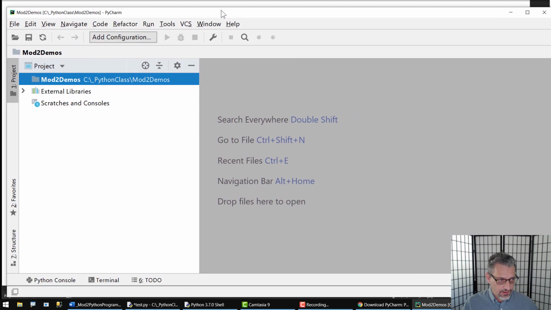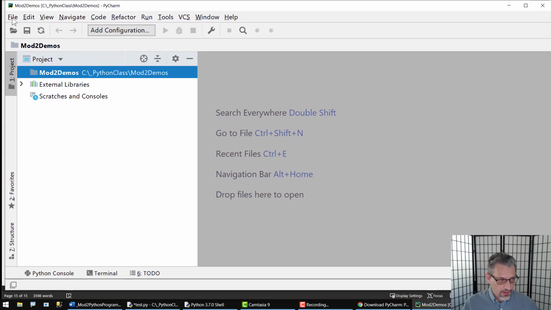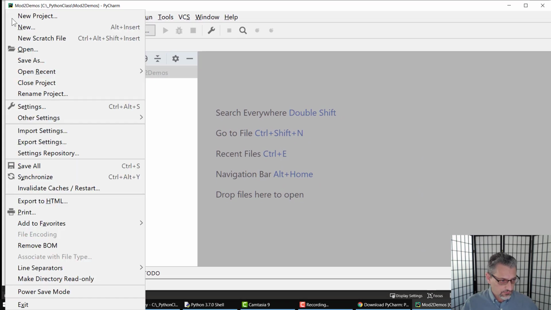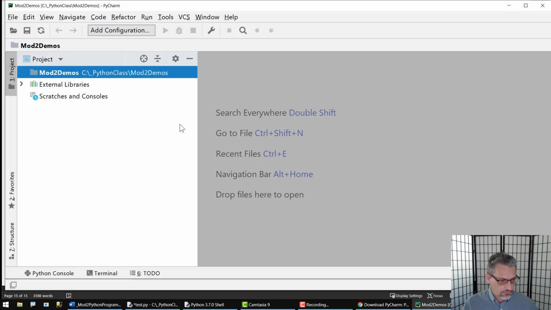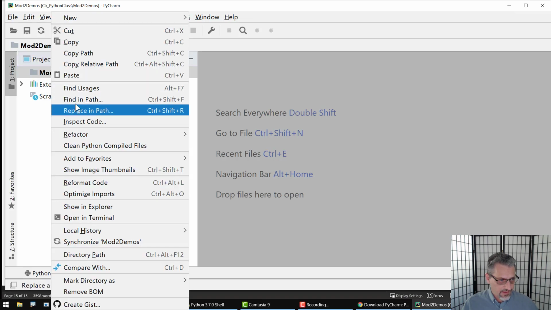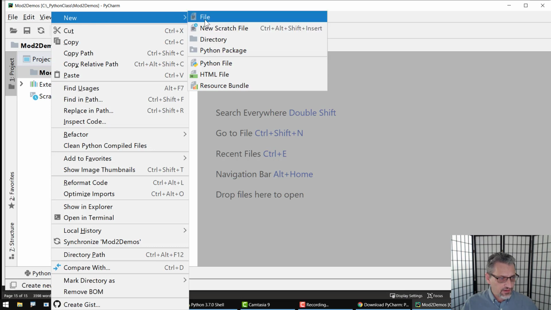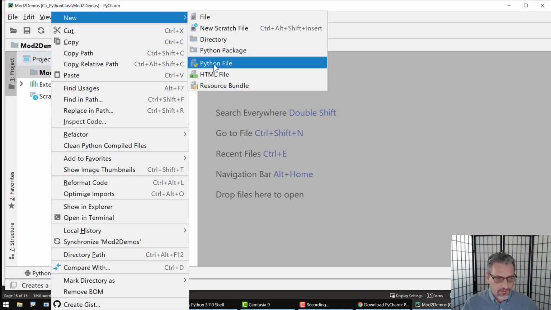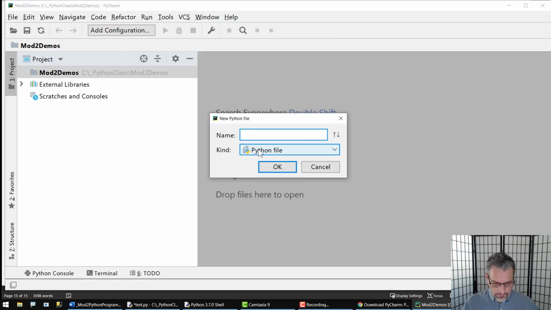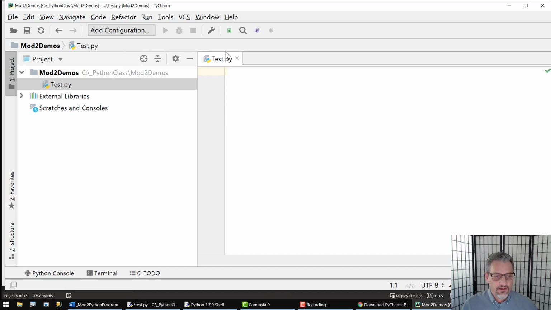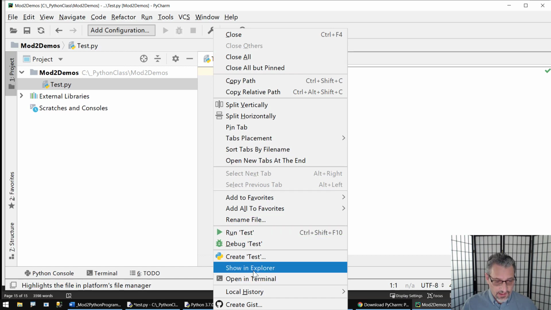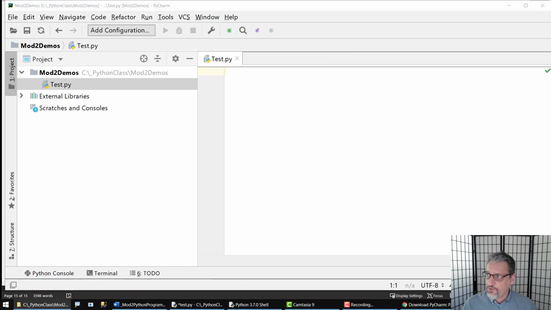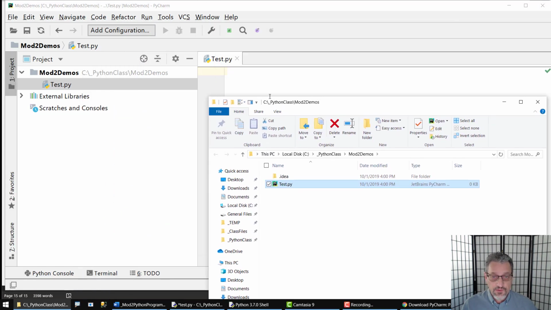Let's see here, trying to make sure that it shows up. So you can see on the context menu, there's an option. File, new. Okay, so file, right-click, new Python file. And it makes that file. If I hover over the tab and I right-click, I can say Show in Explorer. It'll take me to the folder where that was made.